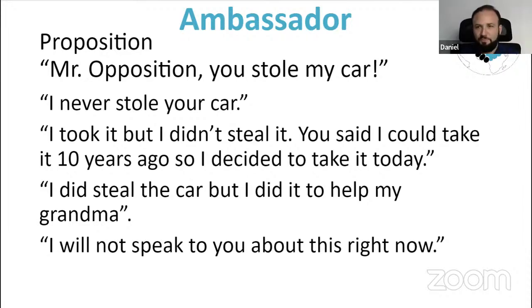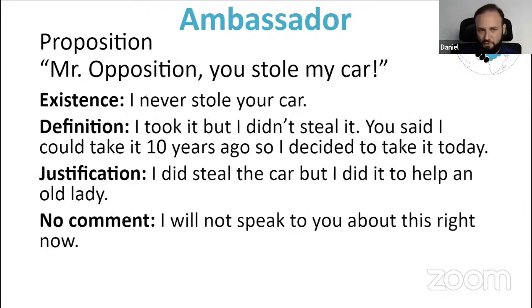Okay, very good. Now we see how this works. First of all, I say you stole my car. If you're going to clash on the existence, this is taking on the motion as you get it straight on. You know, beef causes a lot of global warming. No, it doesn't. That's the first level, where you directly say the opposite of the statement. And that's one way that you can oppose, but it's not the only way.